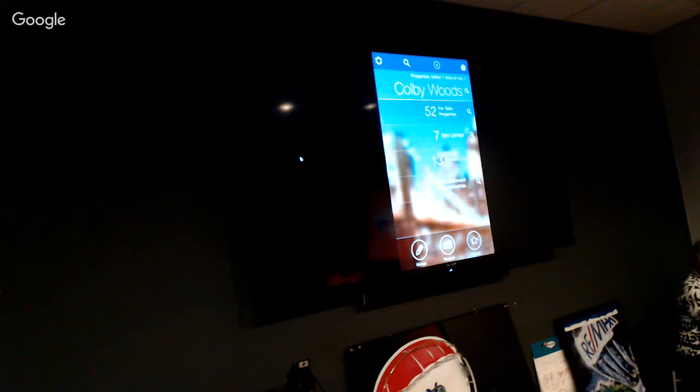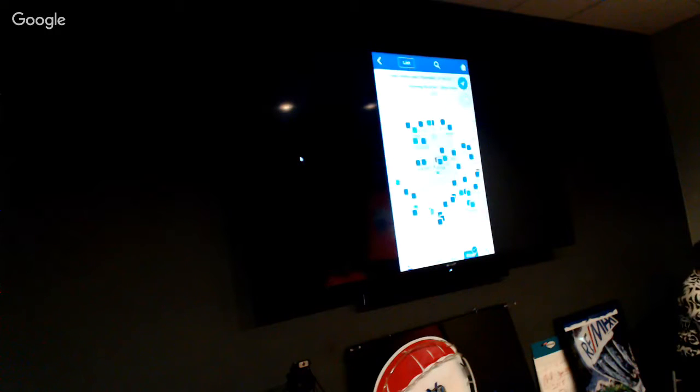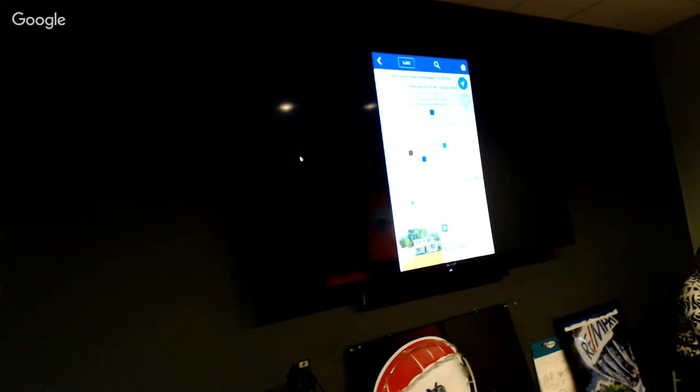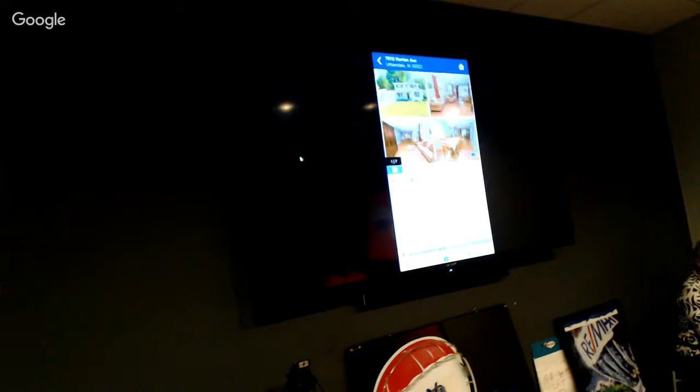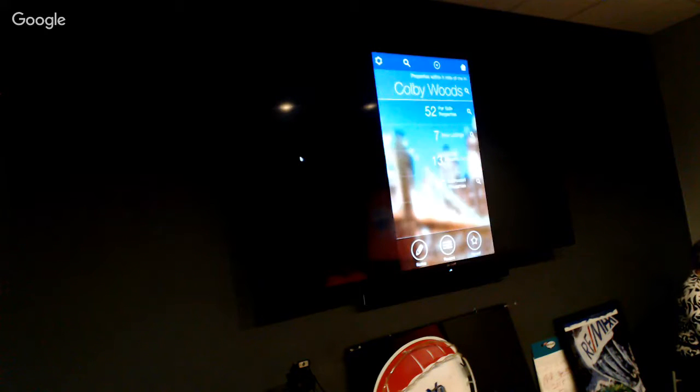Then you have all of the properties that are for sale in the area. So you've got all the activity. 52 properties for sale, 7 new listings, 13 recently sold, 10 distressed. If I wanted to look at those 52 properties, I would just tap on the screen there, and it's going to open up and give me those 52 properties in the map. And then I can zoom in. If there's a property, you can see where I'm located. I can tap on the 218. It pulls up the thumbnail down below, and then I can open it up and get all the details about the property.